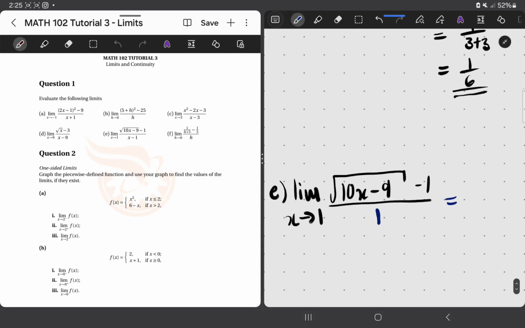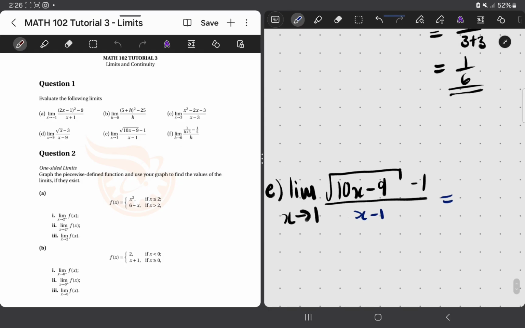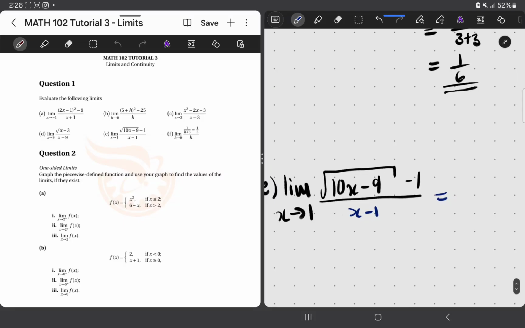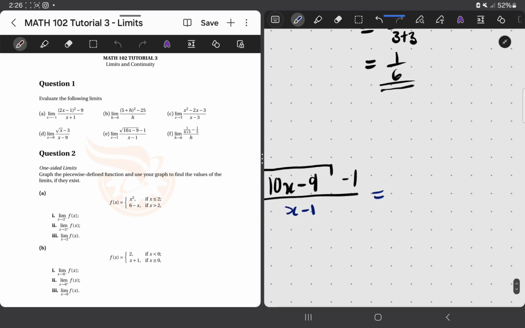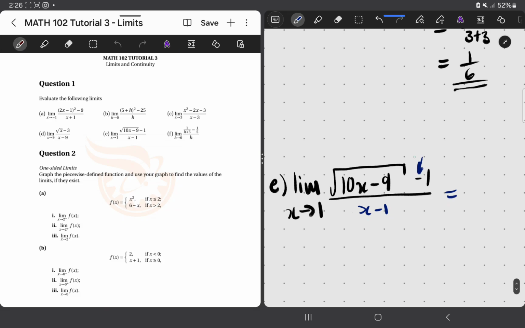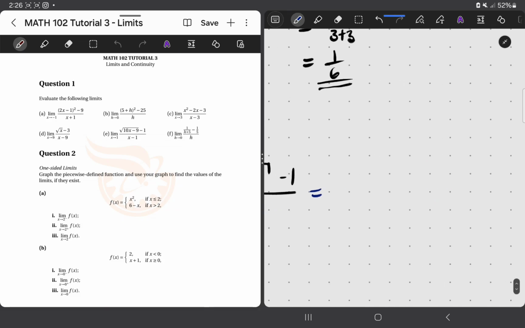How do we change this fraction now? The bottom was x minus 1. How do we change this fraction now, people? I look at it. What can I do? Can I factorize? No. I can multiply by a conjugate because I can see that there is a root there. What is the conjugate here? You change the sign of the term outside. It was a minus. Now you're going to make it a plus.